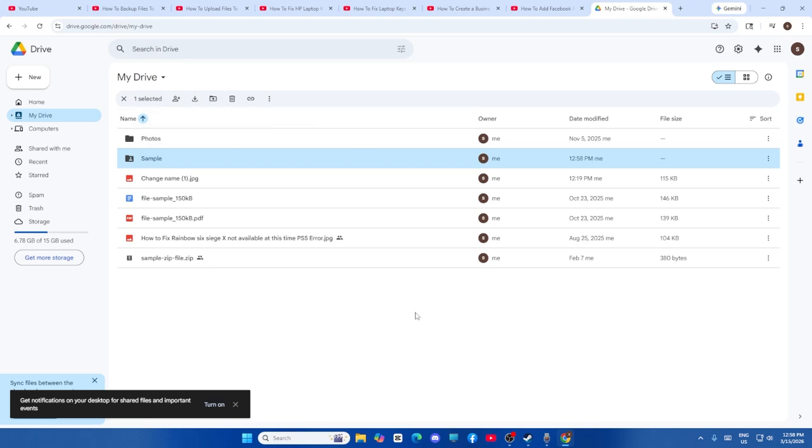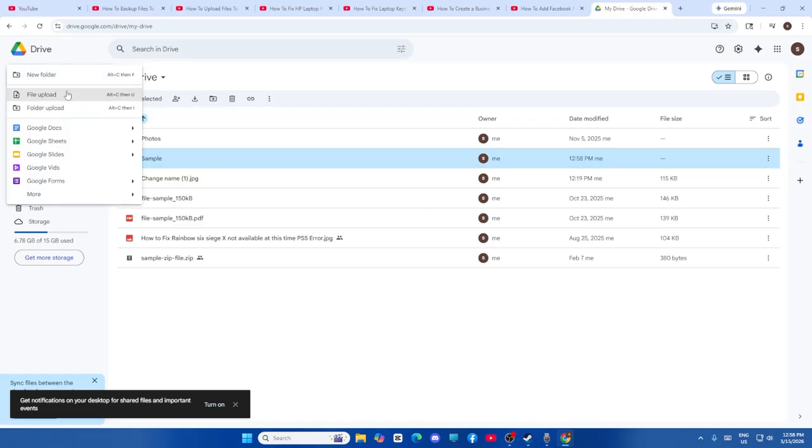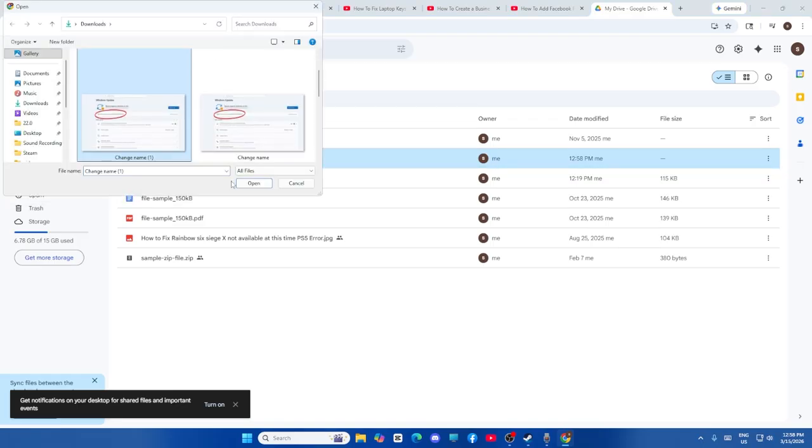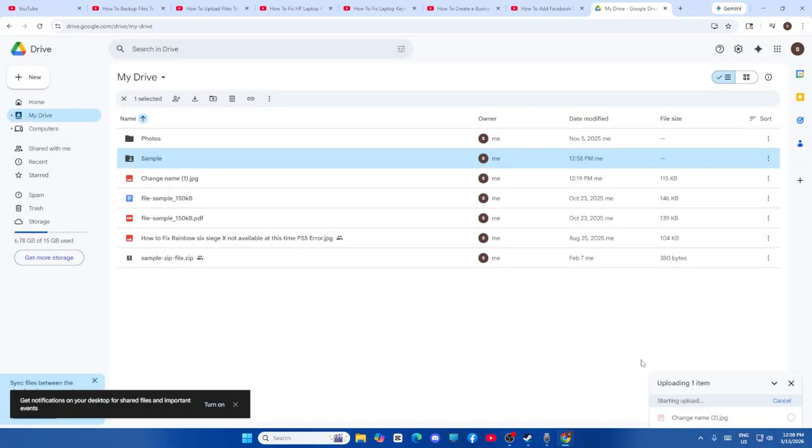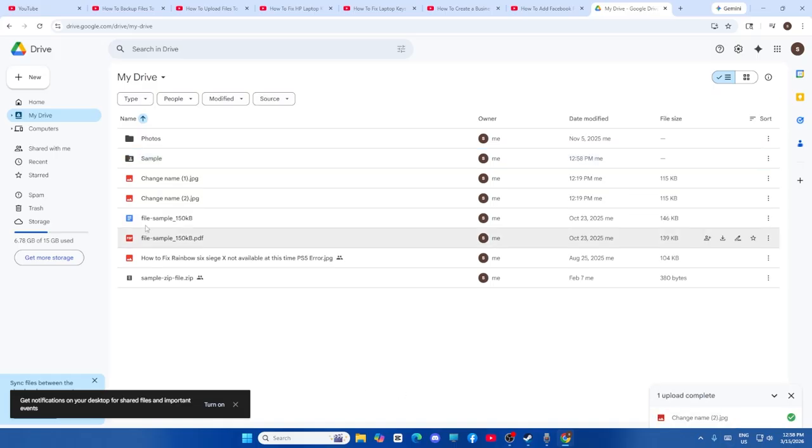Apart from this, you can invite them and add them here. For example, I'm going to add an image here. If I add it over here, we'll be able to see it. So I'm going to keep both images over here like this, and it will be added here. Once the image is added, the two people on the other side can watch this. They can view this and do all kinds of things. So this is how we can upload a file to a shared Google Drive folder.